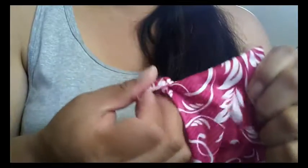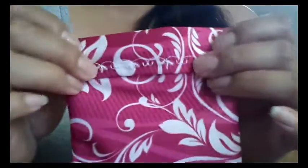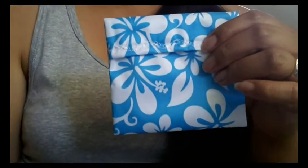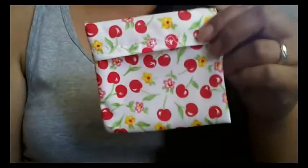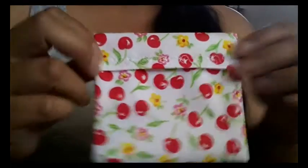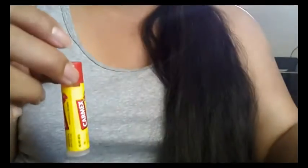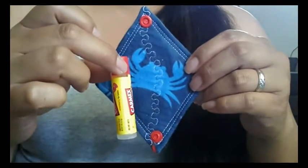I put them in the dryer to shrink the holes from my sewing stitches, and nothing should leak out. Each one has some kind of decorative stitch on the top. These are some of the different prints I have, and my cups do fit in these. I've actually carried two cup spots, my cup, and two six-inch panty liners all in one of these pad wrappers. So they are convenient not just for pads but for other little items as well. Here is my lip balm for measurement reference — it's nice and compact for a purse or even a pocket.